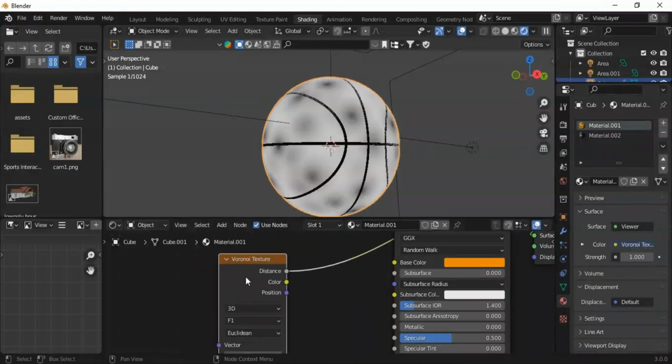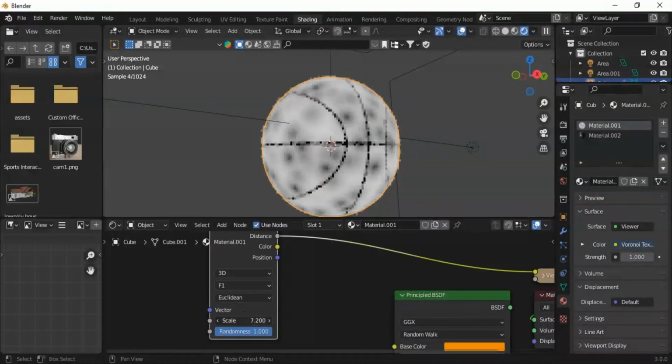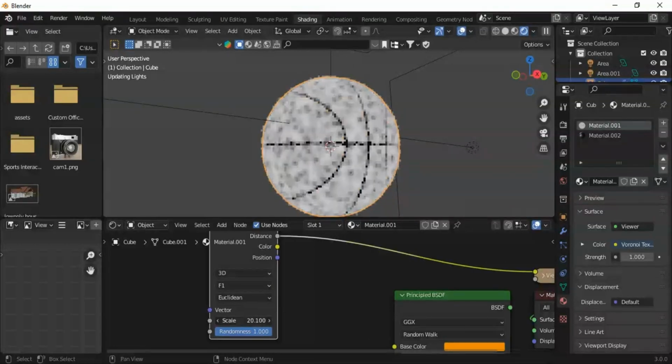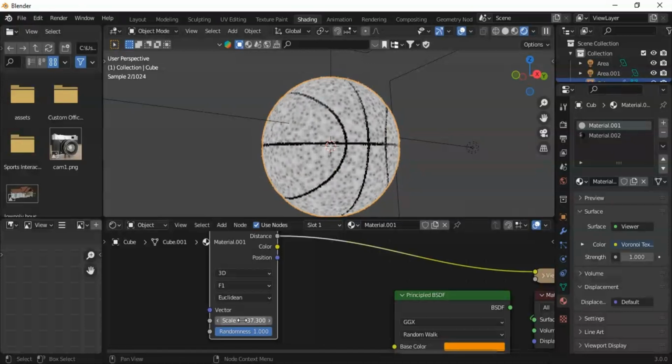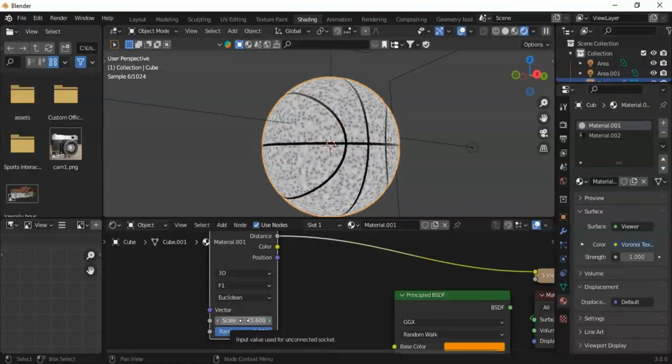So now, so you can view it, enable your Node Wrangler so that it will work for you. So I'm going to increase the scale to about that. I think it's okay like that. So I'm increasing it more.